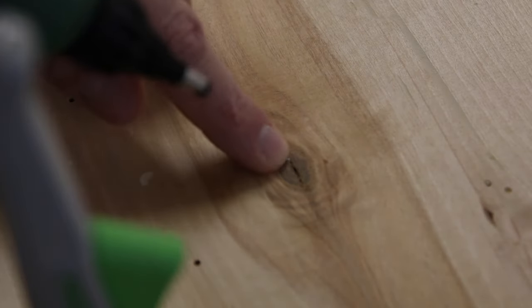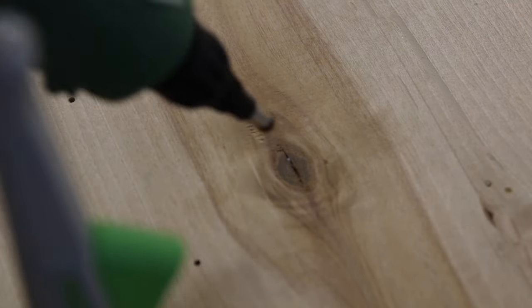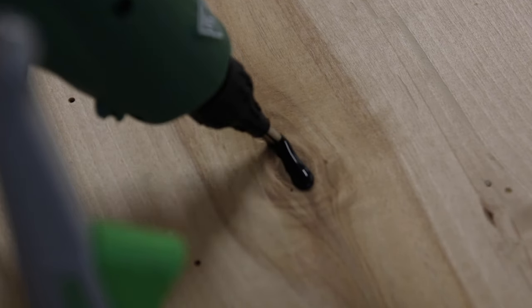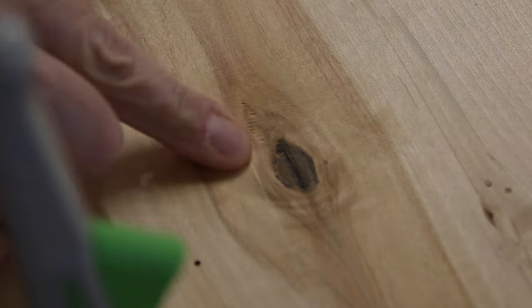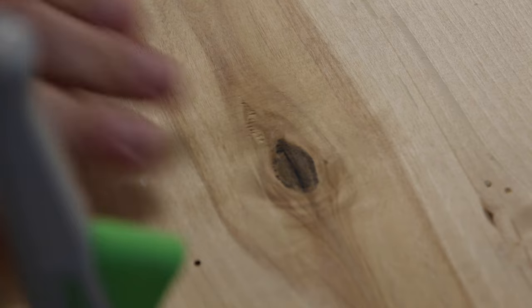All right, let's do a very very narrow crack — you can see by my finger how small this crack is, just to show you it still works with a very small crack. One, two, three, four, five, six — should be good enough. Look at that — this is how fast this is. This is perfect — just a very light sanding and it's done, just like that.